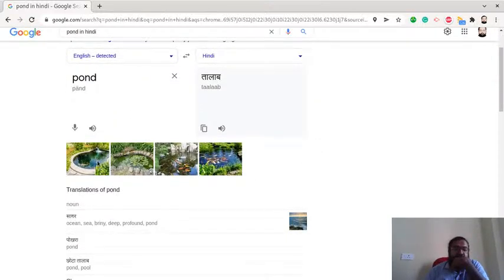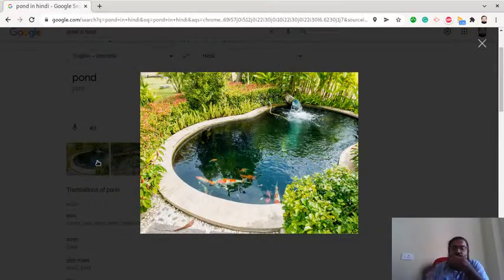Okay, so this is what a pond is, right? Now imagine this pond getting dirty, and you have to clean this pond. What is it that you have to do? You have to empty the pond, meaning that you have to remove all the water that is there in the pond. And how do you do that?